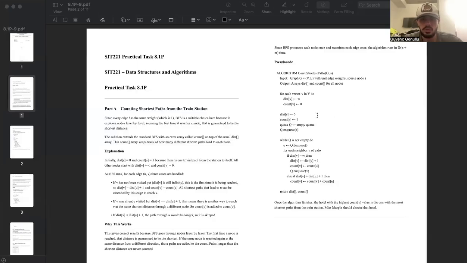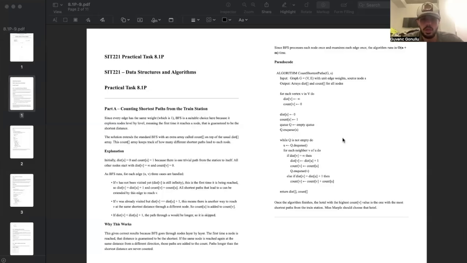The first: if V hasn't been visited yet, meaning dist of V is still infinity, then I'm discovering it for the first time, so I set the dist of V to dist of U plus 1, and I copy the count from U to V. That makes sense because every shortest path that reaches U can be extended by this one edge to reach V.